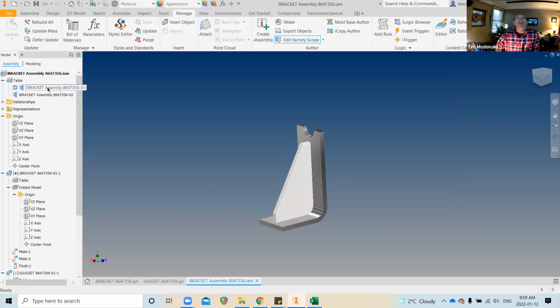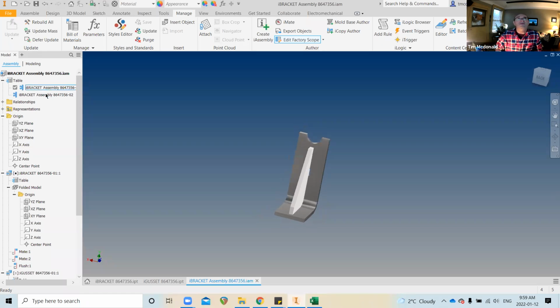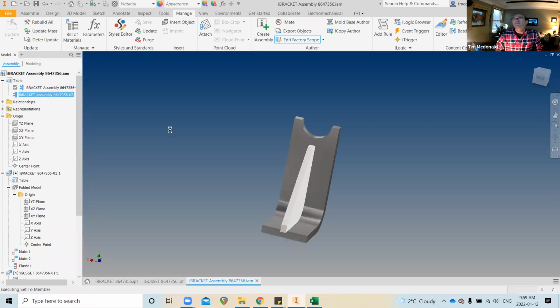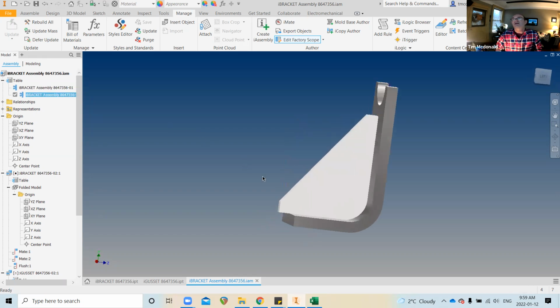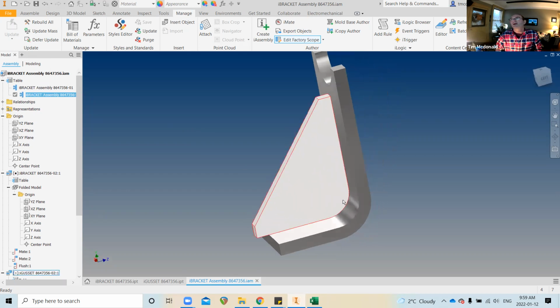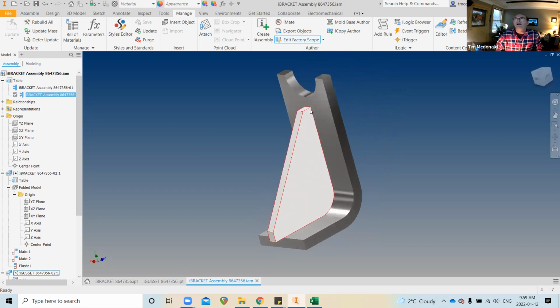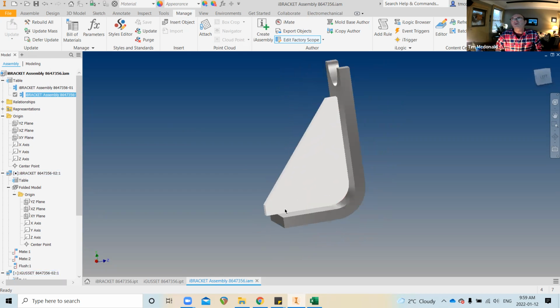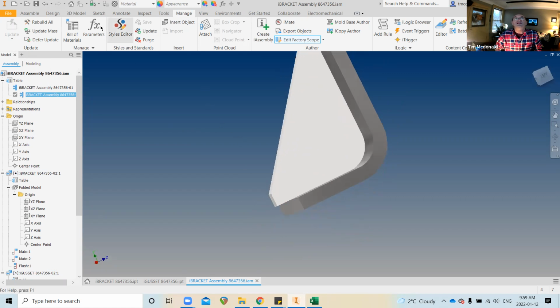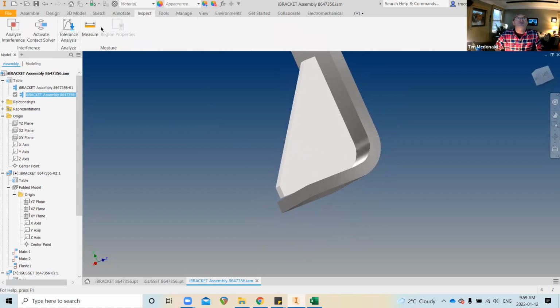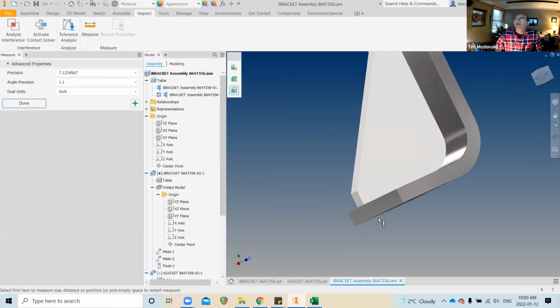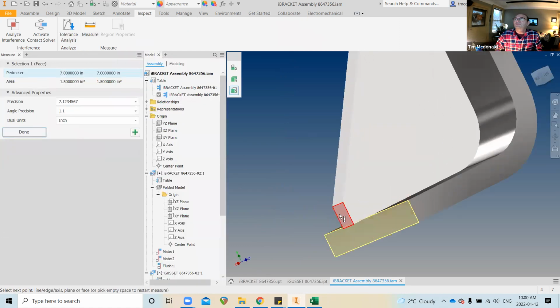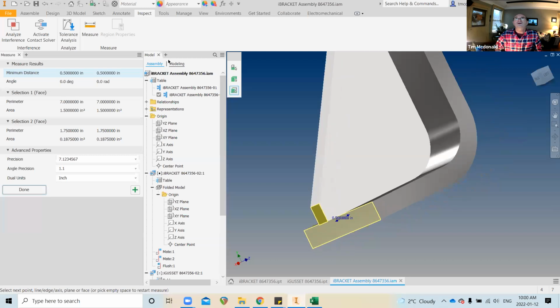Now I have 2 iterations. This is the first one, the 1/4-inch plate that we slapped together. And this one here is the 1/2-inch plate with a 3/8 gusset. The radius looks right. The height looks good. I think I'm going to go back and change the width on this specific iPart to bring that back. How much is sticking out of there? Let's have a quick look to see how much too long this is. It's 1/2 inch too long.